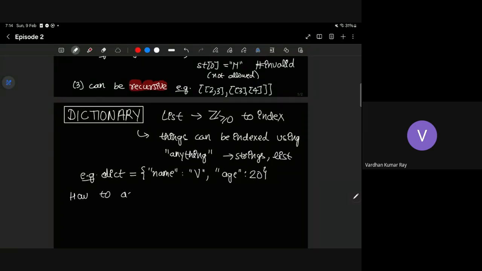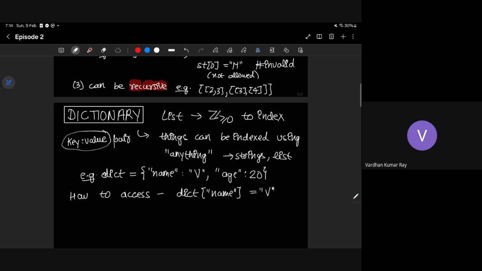Key value. That's all you need to remember. And a key can be literally anything, but there is a constraint on the word literally. So how to access? You can write dict of some key. This name would just give you D. That's all.